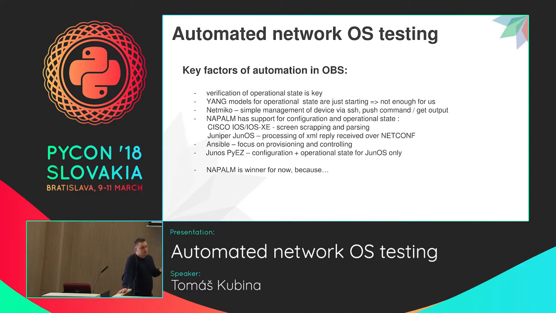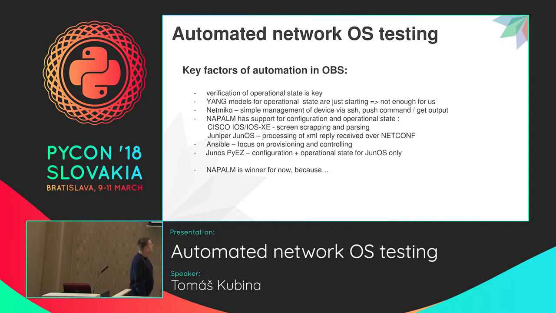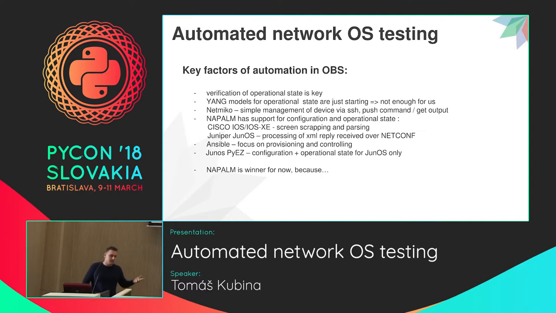You can extract only the tags and values important to you from the XML. Ansible is more for provisioning and controlling devices. JunOS PyEZ is for configuration and operational state, but only for JunOS — it's very vendor specific. In our case, NAPALM was the winner as it supports Juniper, Cisco, and other vendors, providing a way to configure devices and get operational state, which was the main criteria for us.